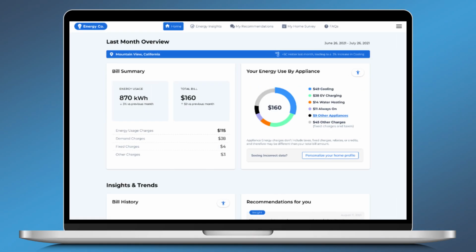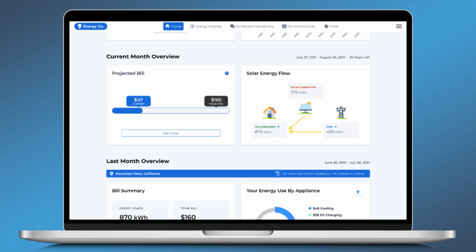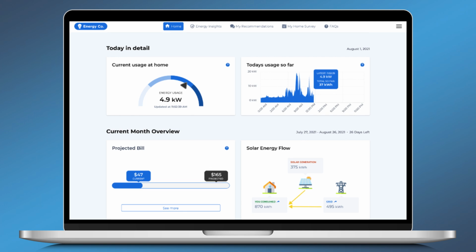So let's say that you want to reduce the stress on the grid. What you can do is analyze the data on the cloud. You can find out who are the customers who are not efficient with regards to their energy use. You can reach out to them, and over time, maybe over a couple of months, you can nudge them in the right direction with regards to improving their energy efficiency.